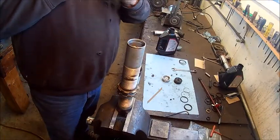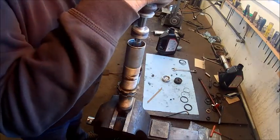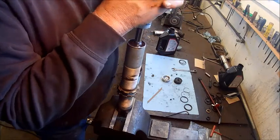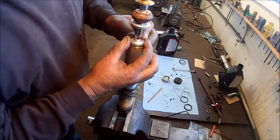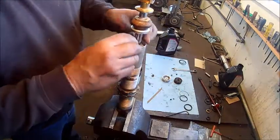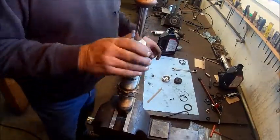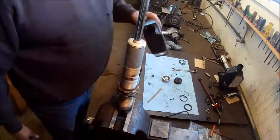That down in there. Try to get some air worked out between those washers or those valves and the valve stack on the piston. And then you get the oil right there and work it down and kind of work the air out and get the gland in there. Put your snap ring in there. Tap your cover in there, work it up and down a couple times. You can tell if there's air in there, it'll go free at the very end.